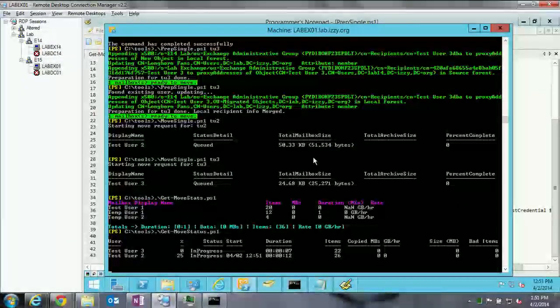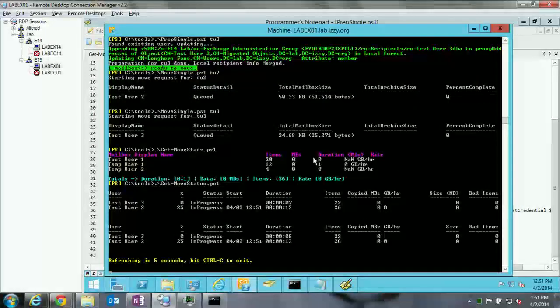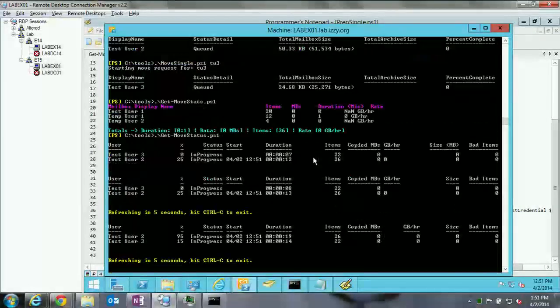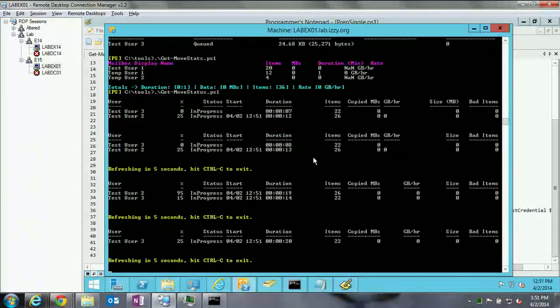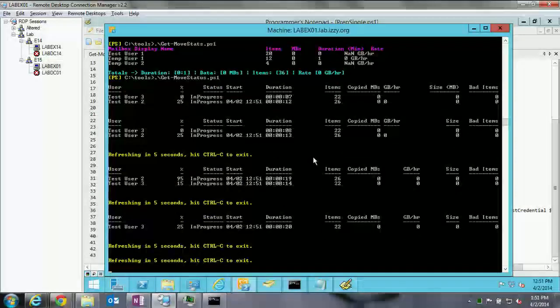They're named too similar. This is a script that goes through and refreshes every 5 seconds to get mailbox information. It has a random snapshot of how quickly the data is being moved. These mailboxes only have a handful of messages, so we'll never get anything above 0 in this demo. But it refreshes, so test user 2 is already done migrating. Test user 3 is running, and it'll actually exit here after the next run. There we go.